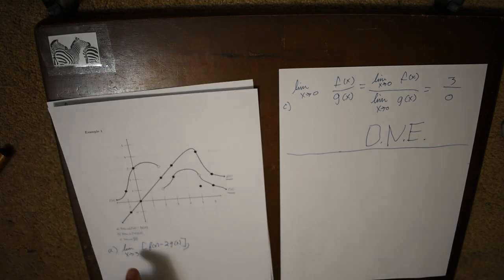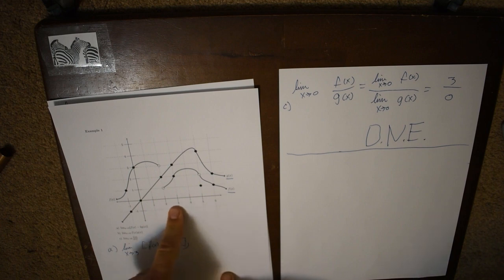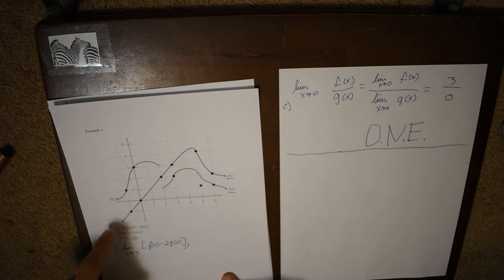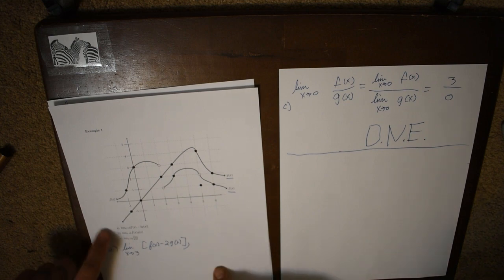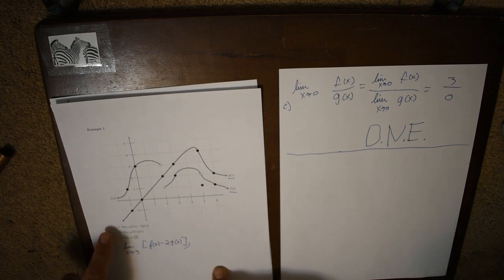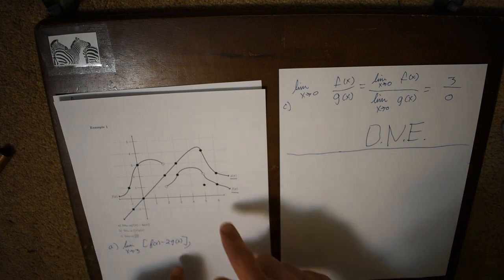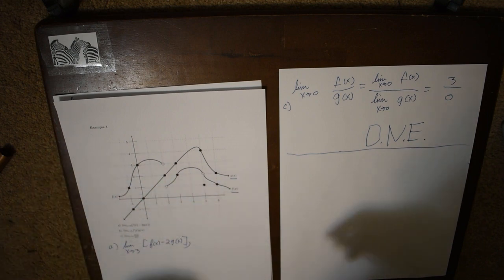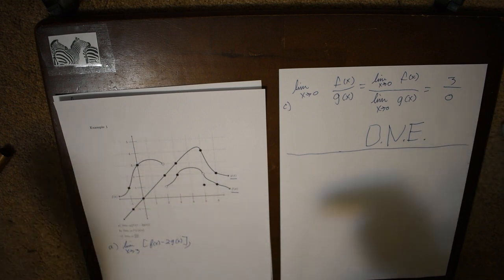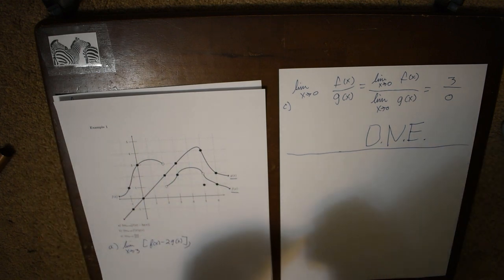Now, this is not the chart out of the book. This is something I made up, but the answers are similar. If you read this example in the book, the answer to part A gives you a number, and the answer to part B and C do not exist. If this part didn't make sense to you, go look in the book and read over example 1 for section 2.3 and see if another function and a different explanation will help you.